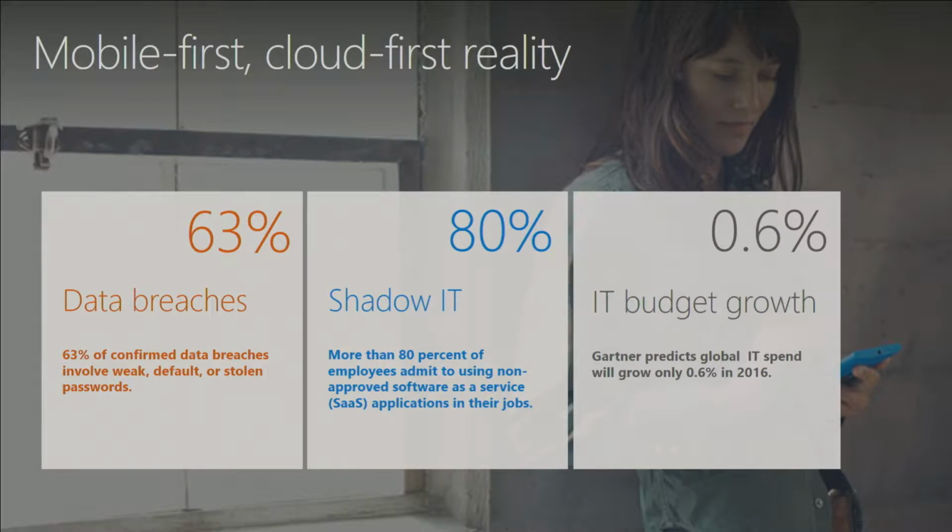The other problem is, even if you say, I don't care about the cloud, or I'm not regulated, we can do whatever we want in our business, the sad fact is there are a lot of bad things that can happen out there, and the data shows it. You see lots of things in the news about breaches. Even if your organization isn't attacked, your data finds itself in weird places, with people signing up for SaaS applications and using applications, and there probably isn't much you can do about that. Looking at the predictions from Gartner and other analysts, the number of people that most organizations will be able to hire to better manage security applications and do those kinds of protections isn't growing very dramatically. So we need to rethink how we do that protection.